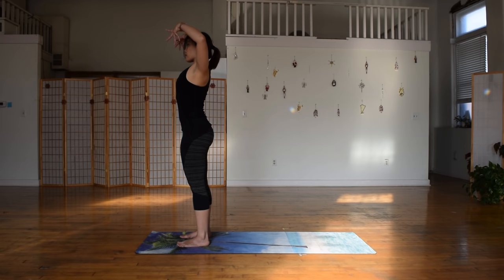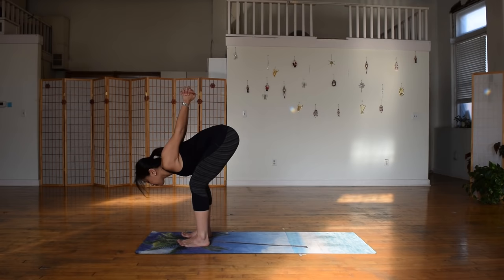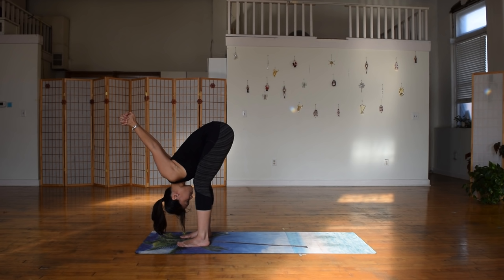Once you're up, inhale, reach the arms up. Exhale, arms behind you, interlace your fingers your non-habitual way this time, and fold forward again from the hips as you lift the arms up. Relax the head. Maybe bring the palms a little closer together this time as you move your hands away from the hips. Enjoy the stretch in the chest and the shoulders.